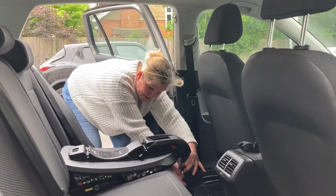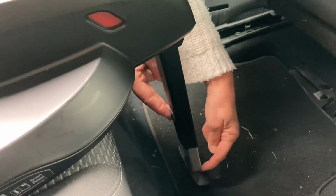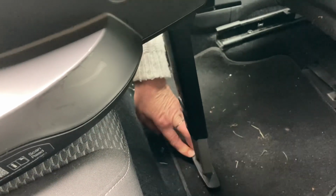And you then press the button on the back of the leg until it drops down. There's a little red bit there that will turn green. You push it down to the floor, and then with your hand just lift up the base slightly until it clicks, and now the indicator on the foot is green.